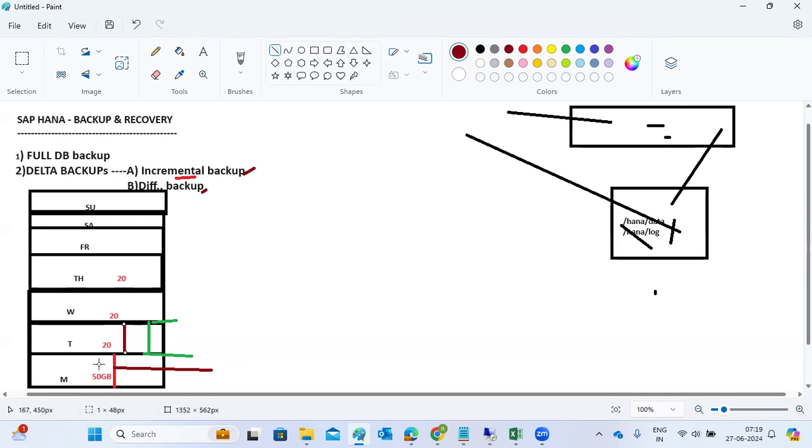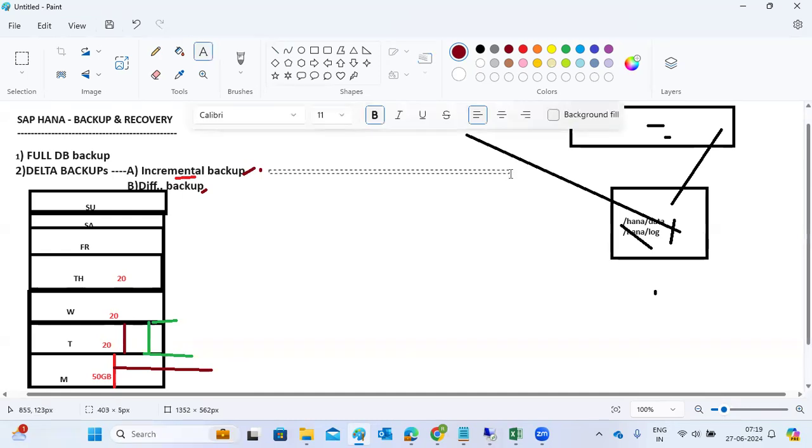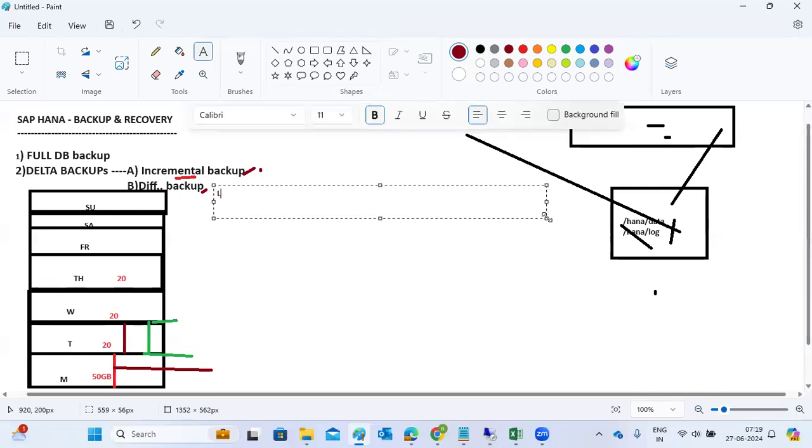But the differential backup will look at when the full backup was. The incremental backup will look at any backup. But the differential backup will look at the last full backup only.